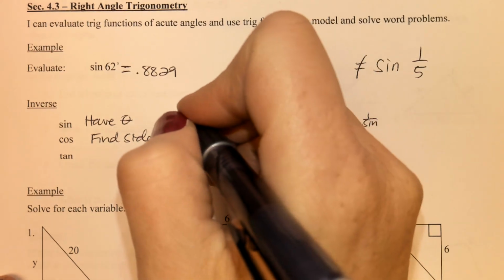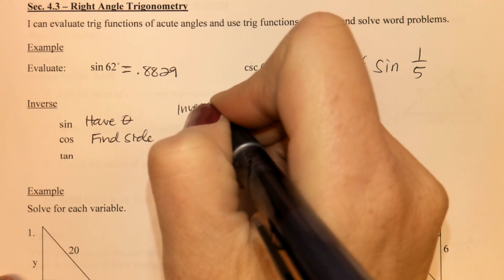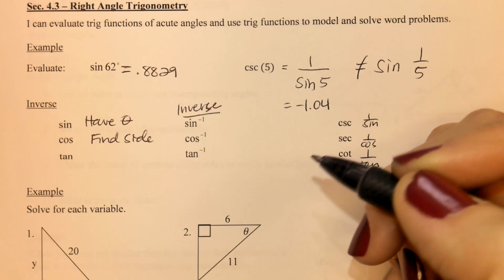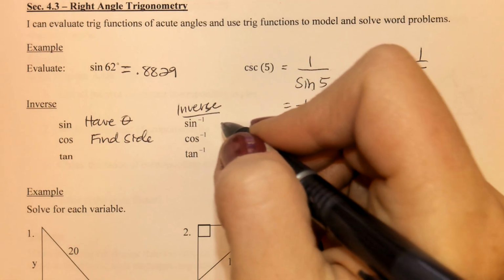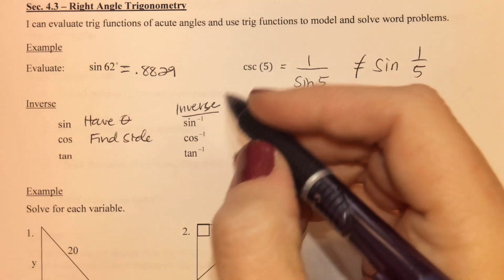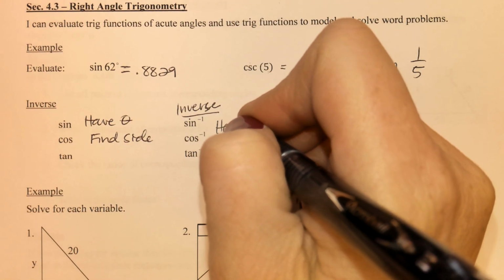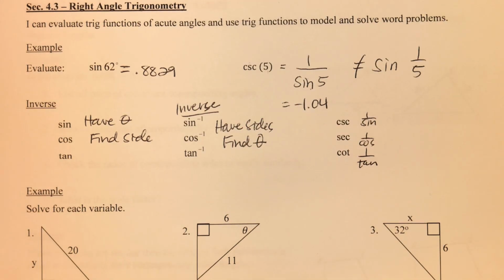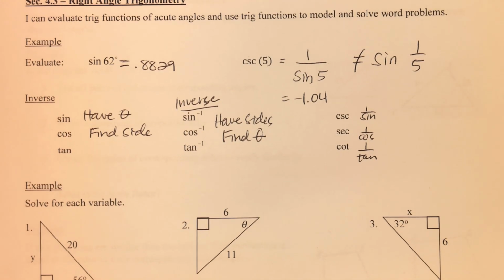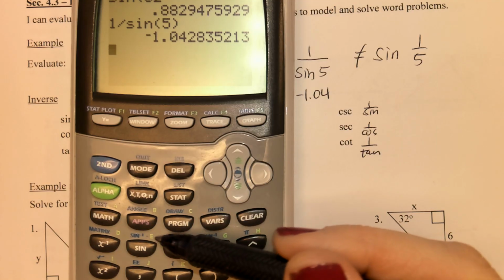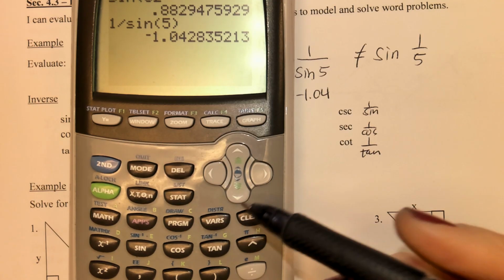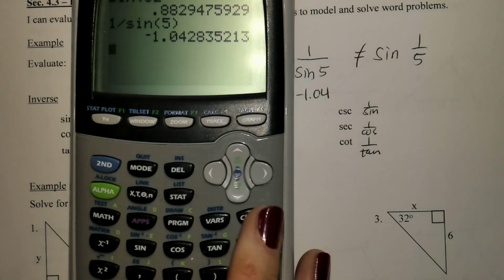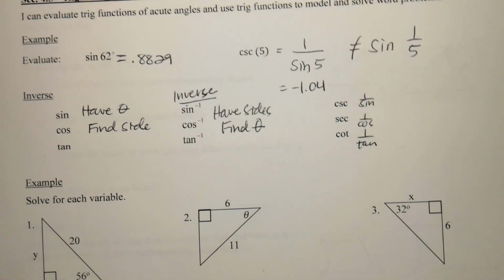These 3 are the inverse functions. We'll talk more at the end of this unit about how they work, how they came to be, but for right now, we're just using our knowledge from geometry, which is that they find angles. So this is where you have sides, and these help you find a theta. And they are the other little button on your calculator. So you can see your sine -1, cosine -1, tangent -1. These guys don't even have a button on your calculator. So you have to do 1 over and then whatever the matching trig function is.